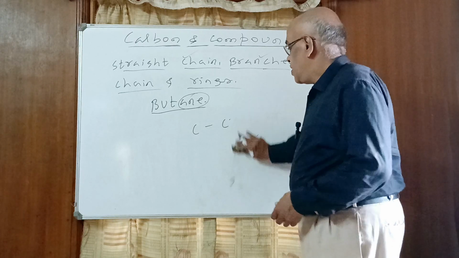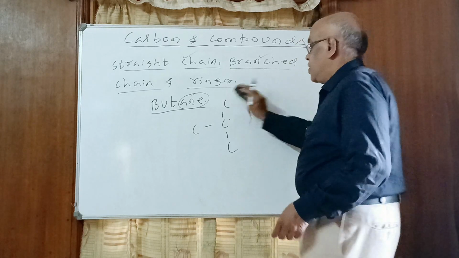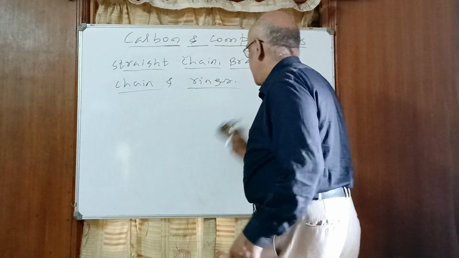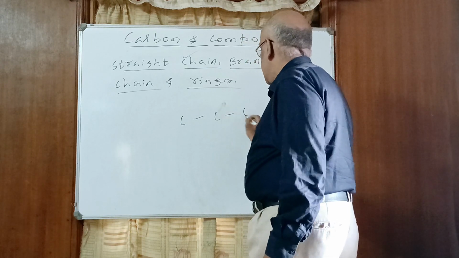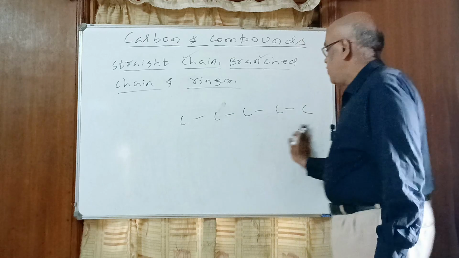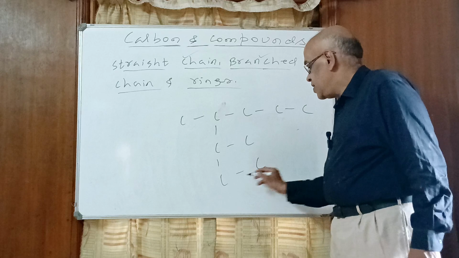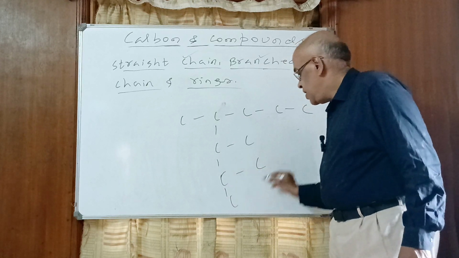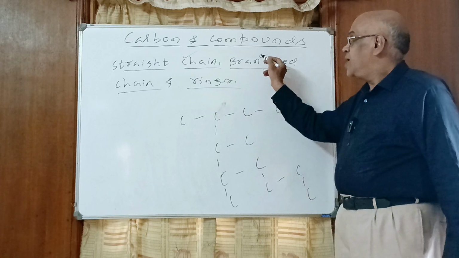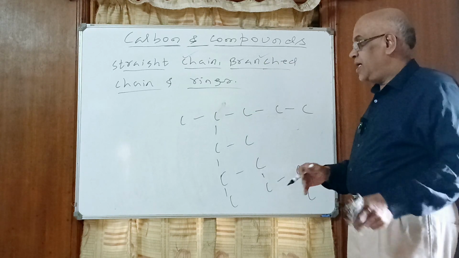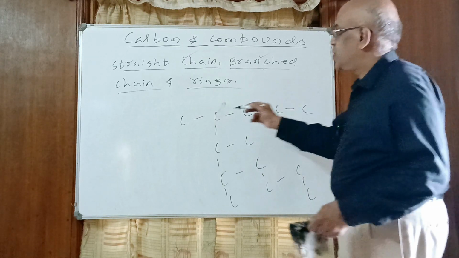Second carbon atom, what has it got? It has branches. This is about butane. Or you take any hydrocarbon. See, what is the structure called? 1, 2, 3, 4, 5 carbon atoms are there. This has a branch here, this has a branch here, this has a branch, again a branch. It keeps on going. Understood? What is this kind of structure called? Branched structure. It has got many branches. Like a tree has many branches. This is a branched chain of carbon atoms.